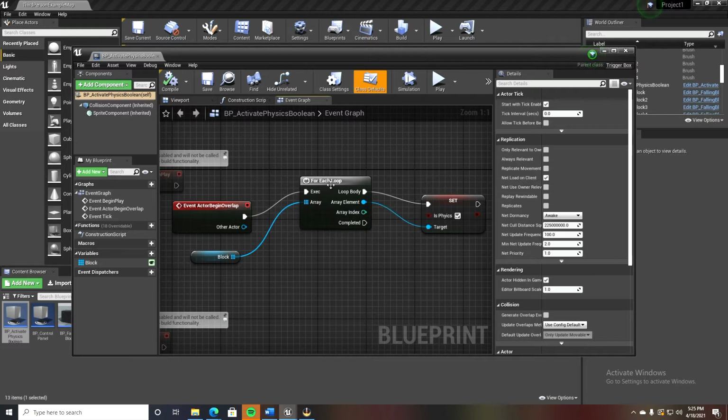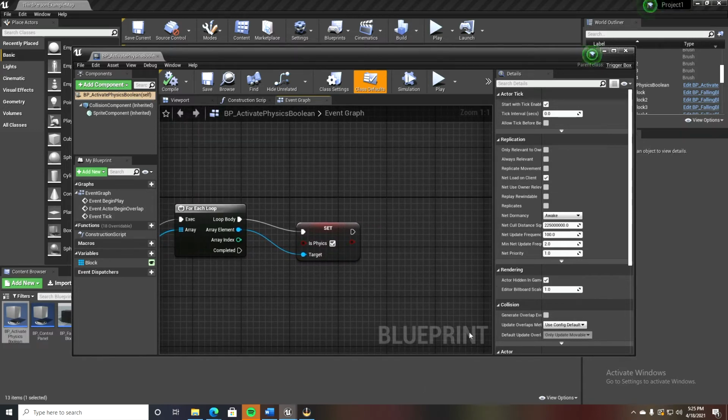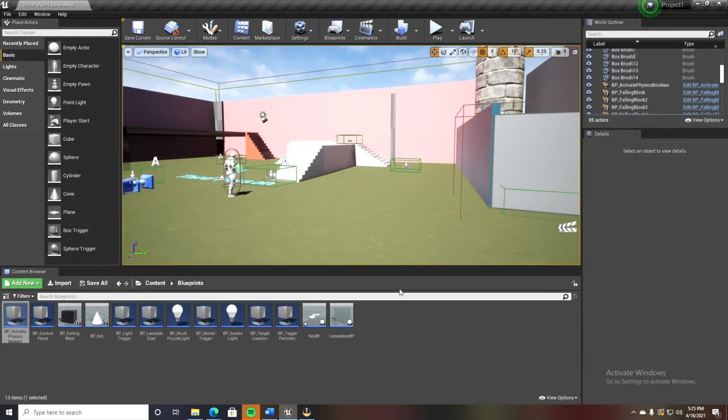Then I added an event so it can be on every overlap. In the loop body, I brought the is physics variable to the array elements to make sure each one of those has physics turned on. And yeah, that's all of them.